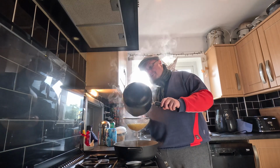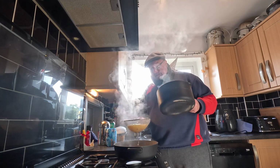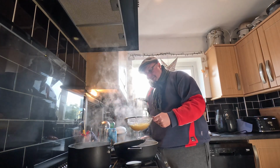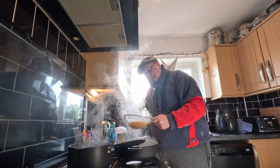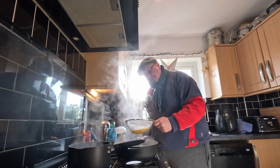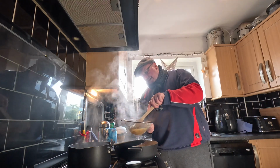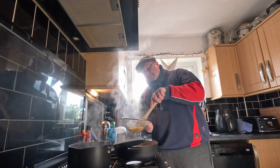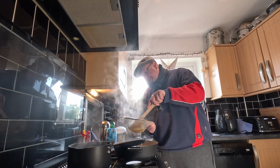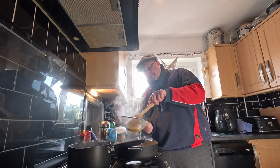And again, I want to separate the liquid from the solid. So I'll begin like I did before, just by manipulating the sieve, but then I shall get my wooden spoon to continue pushing it through. So I'm now just pushing it through with the wooden spoon. I'm getting as much liquid out as I possibly can. And at this point the solids do get separated, and the solids don't make it into the final recipe.